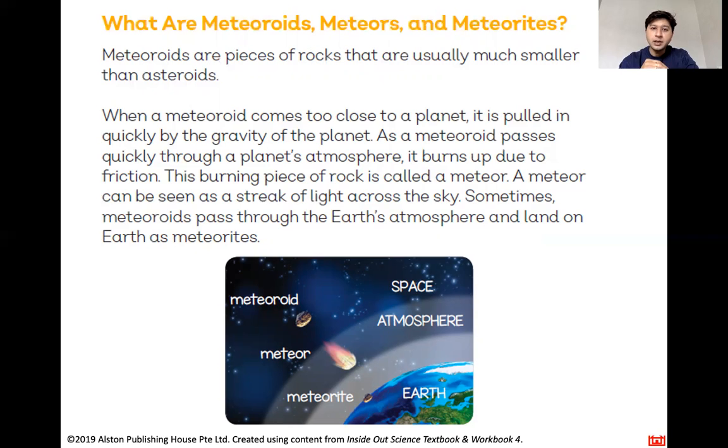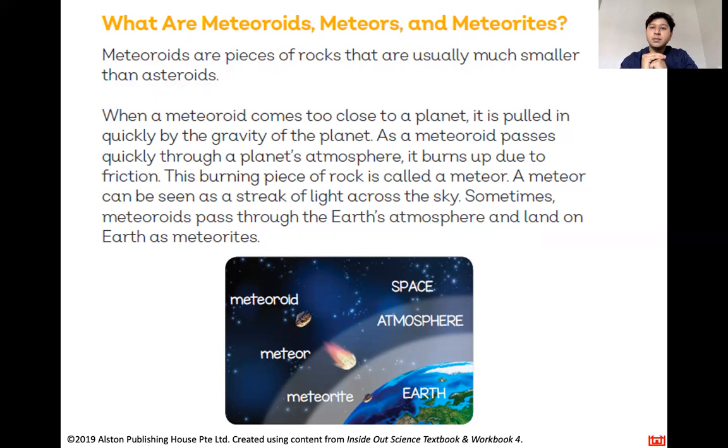When it's near the Earth, it is pulled by the Earth's gravity, and small pieces of the asteroid that break off we call meteoroids. When those small pieces start entering the Earth and we see a tail of rock like a shooting star, then we call it a meteor.